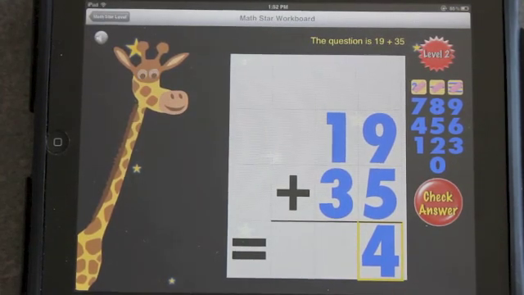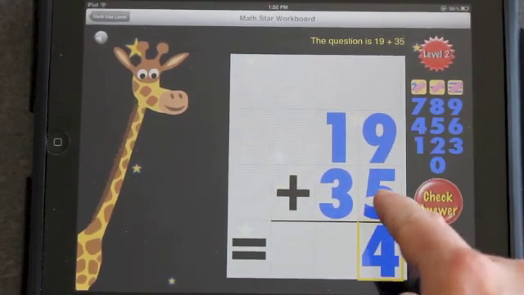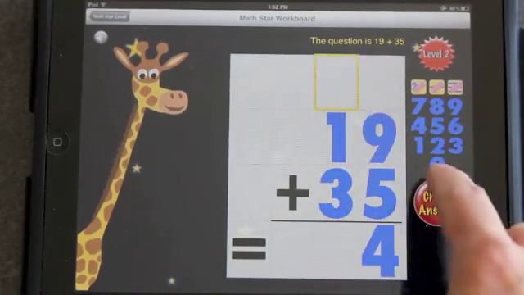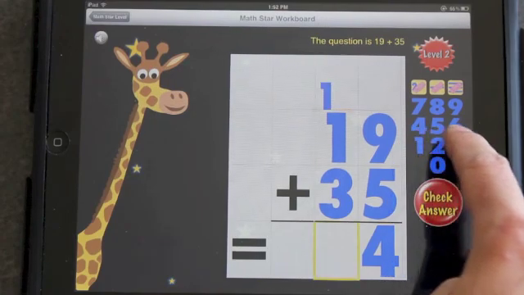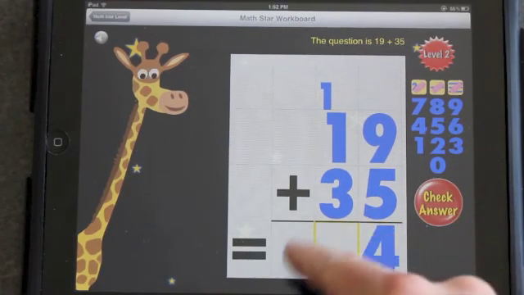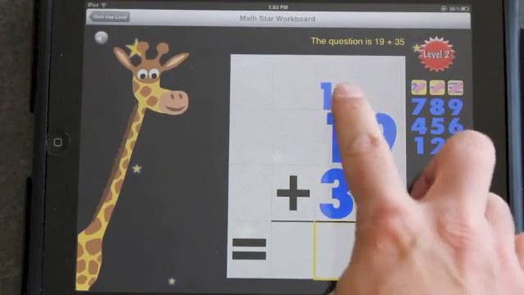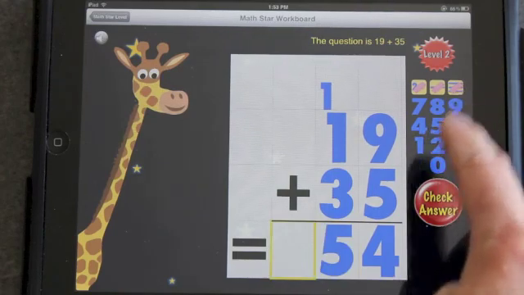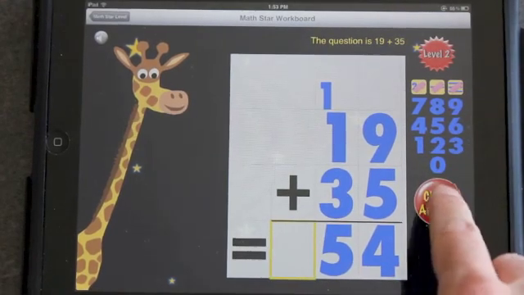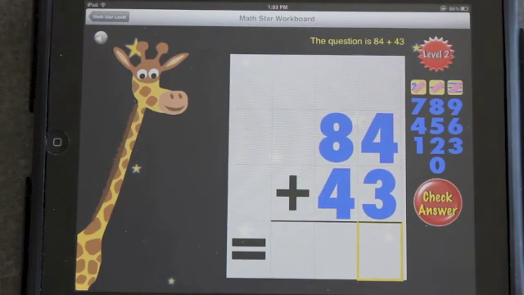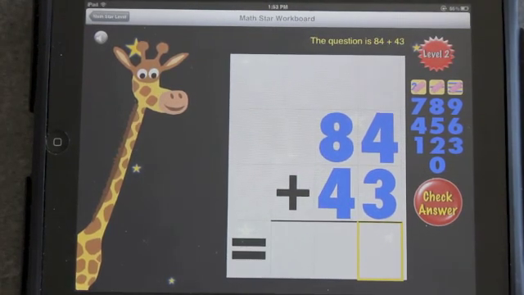Right now, I'm going to work out this question: 19 plus 35. 9 plus 5 is 14, and what we can do is actually move up to here and put the 1, the carry, and it moves over into here because it knows that's the next location. So in this case, 1 plus 1 is 2, plus 3 is 5. And then we can hit the check answer button. And automatically, if the question is correct, it will go to a new question.